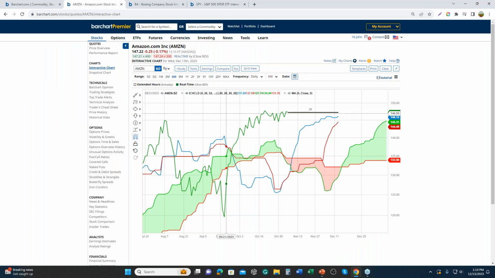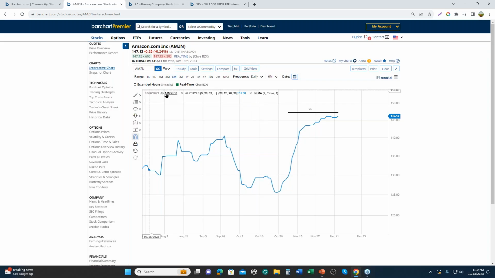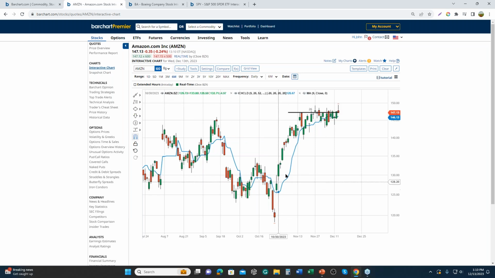So let's go back to our chart, and I'm going to go up into the cloud here and turn off all of these. These are the ones we're going to investigate as we go further. I'm going to start with the conversion line, and let's turn back on our chart. So this represents a 9-period moving average. Now, depending on the type of trader you are, you can also use this as a potential level of support or resistance. And if I'm a short-term trader or a swing trader, you could also use this as a potential stopping out point.